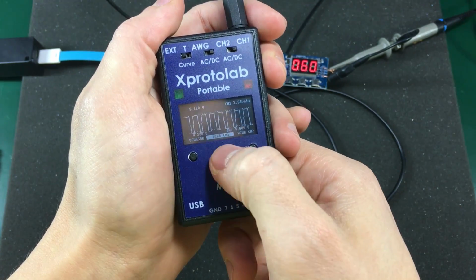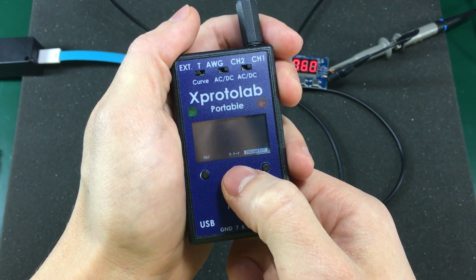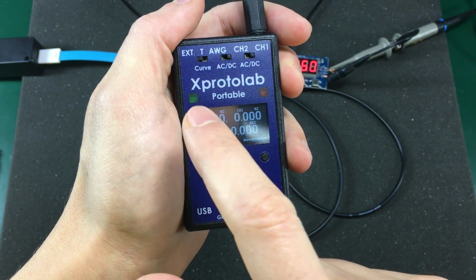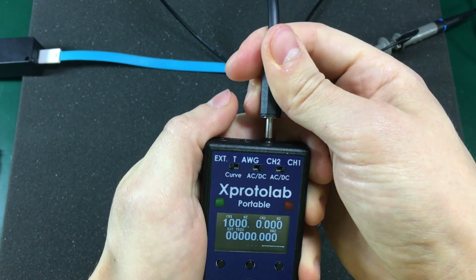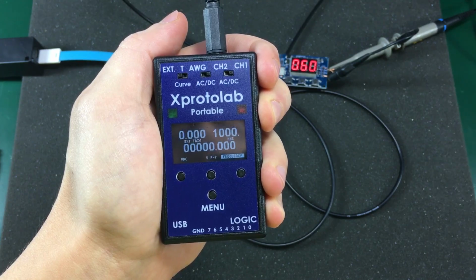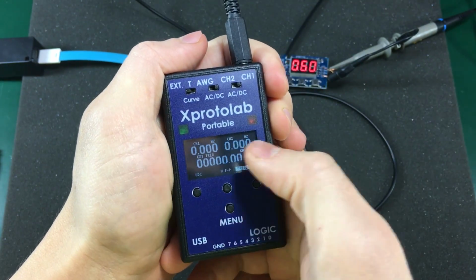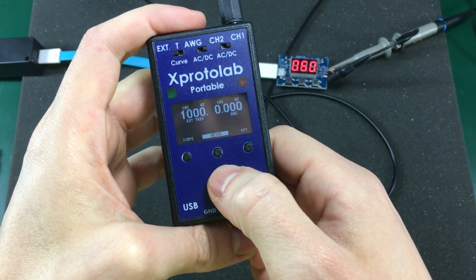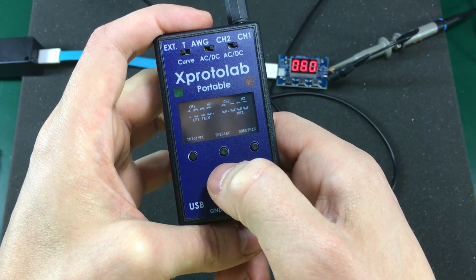So let's turn off this cursor. Let's go back to the meter menu. Frequency, so yeah, this is where we saw the 1 kilohertz value on channel 1. So it is indeed measuring correctly. Let's switch to channel 2. Yep, so it's now measuring on channel 2. So yeah, it's correctly measuring the frequency, and we also used those markers to measure it on the screen, and it was okay. Let's go back to oscilloscope mode.